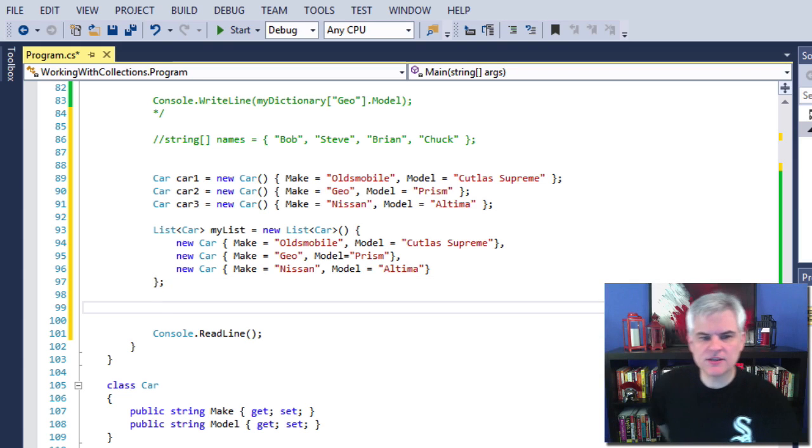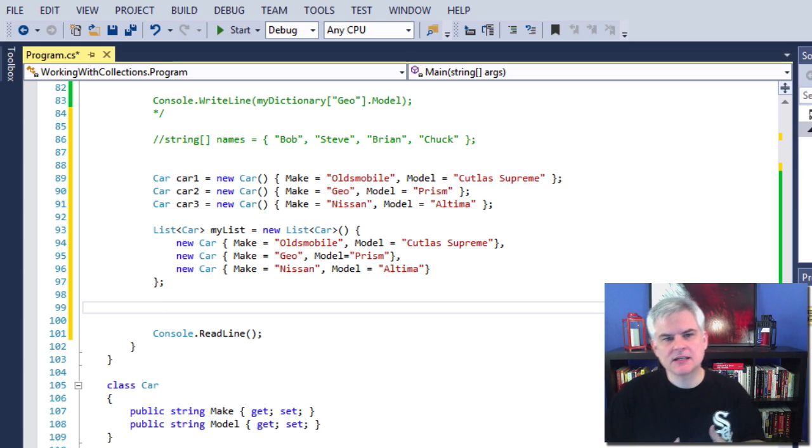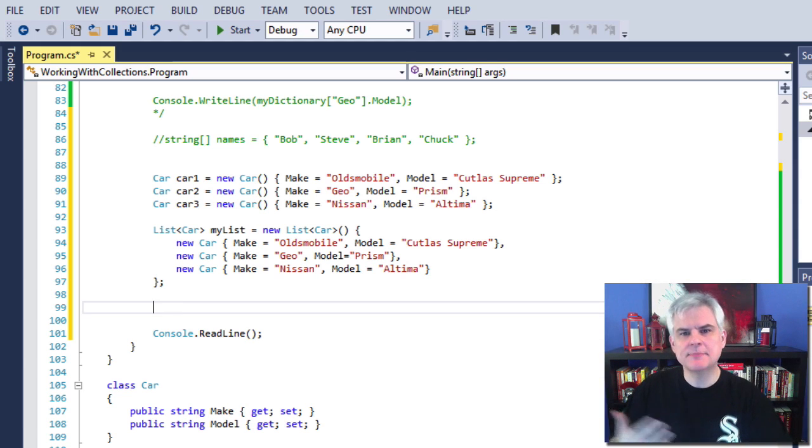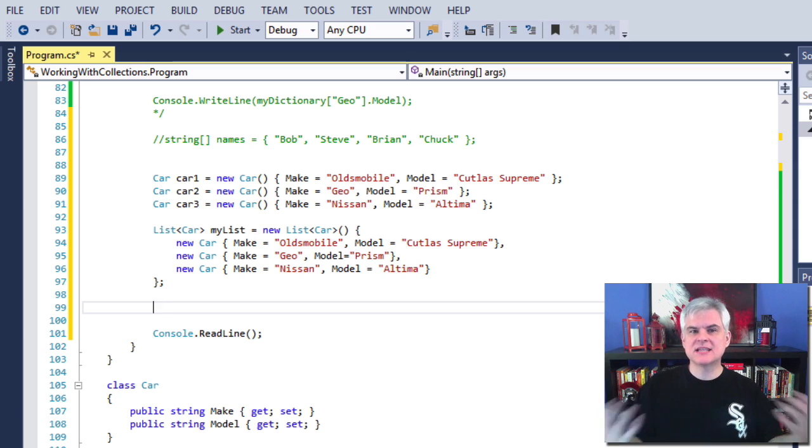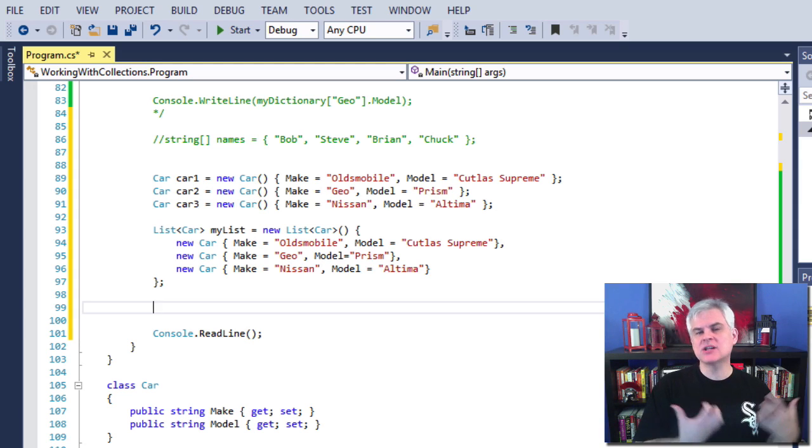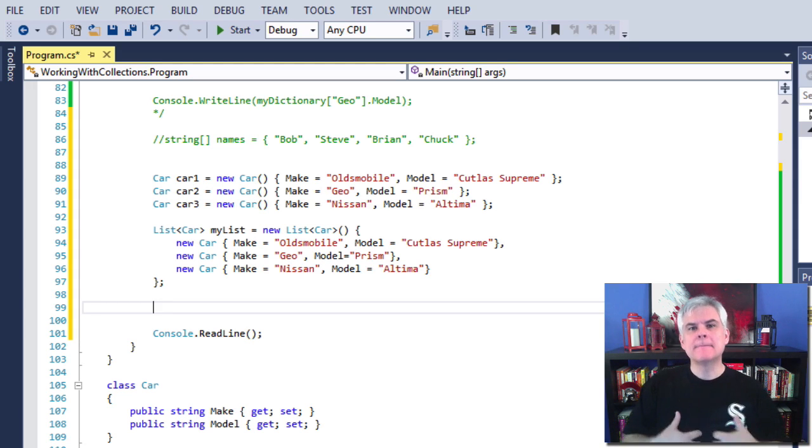Okay, so this syntax might look a little daunting at first, but you'll see it so often in code examples that I really want you to be aware of it. I recommend that you simplify it and understand that you can use the same object initializer syntax by initializing entire new objects within the context of collections.